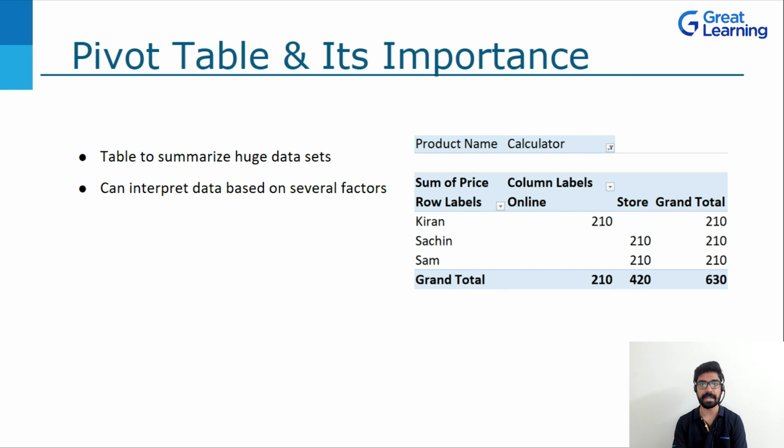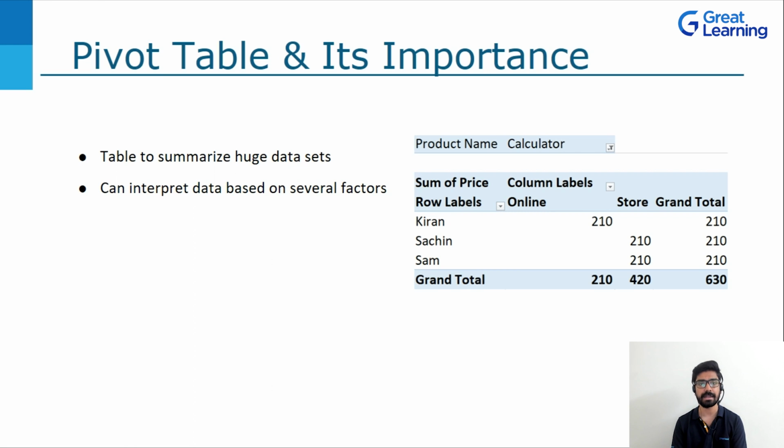Consider you are given a datasheet consisting of a lot of details like ordering date, manufacturing date, product ID, product name, quantity, customer name, and all those data are being depicted in the datasheet which is given to you. From the sheet, what if you're asked to get the details of the customers who have bought a particular item? So usually what you should be doing is you should go to the particular data sheet and then try to find out who all has bought that particular item. So cell by cell you go and check who all has bought that particular item, right?